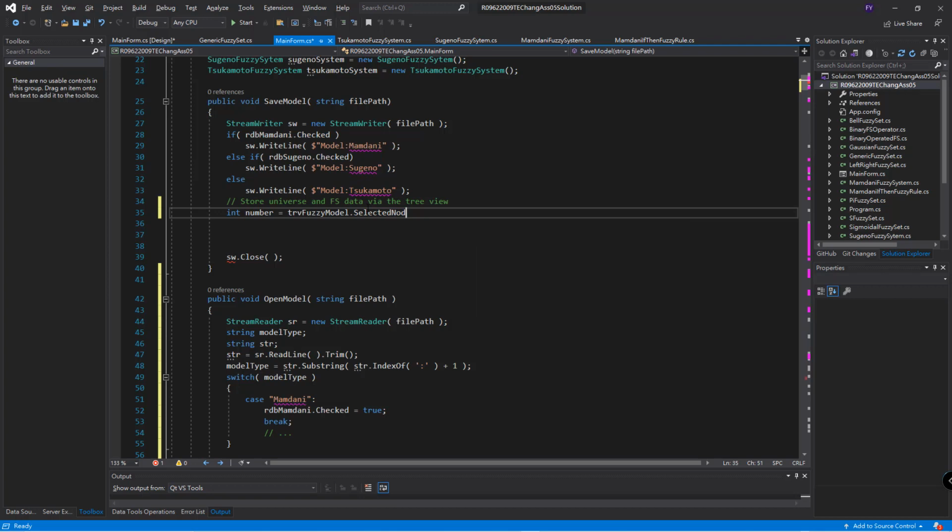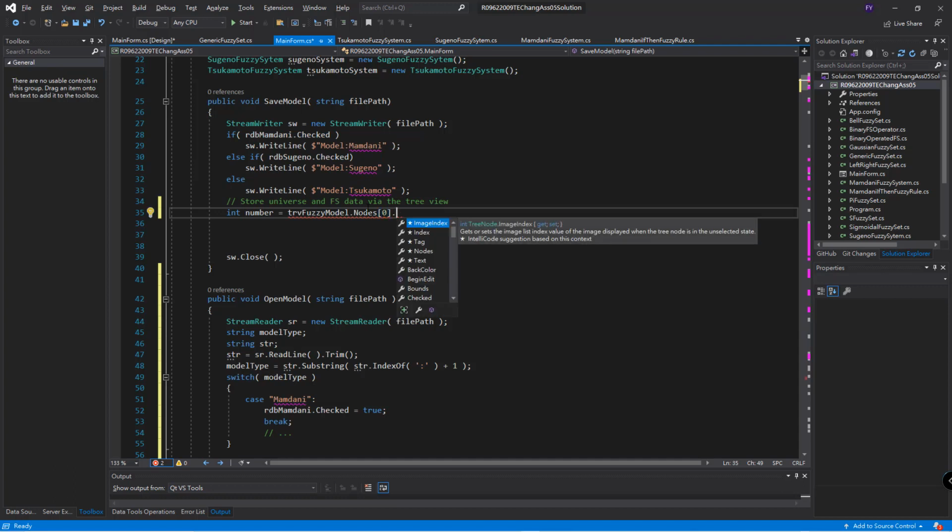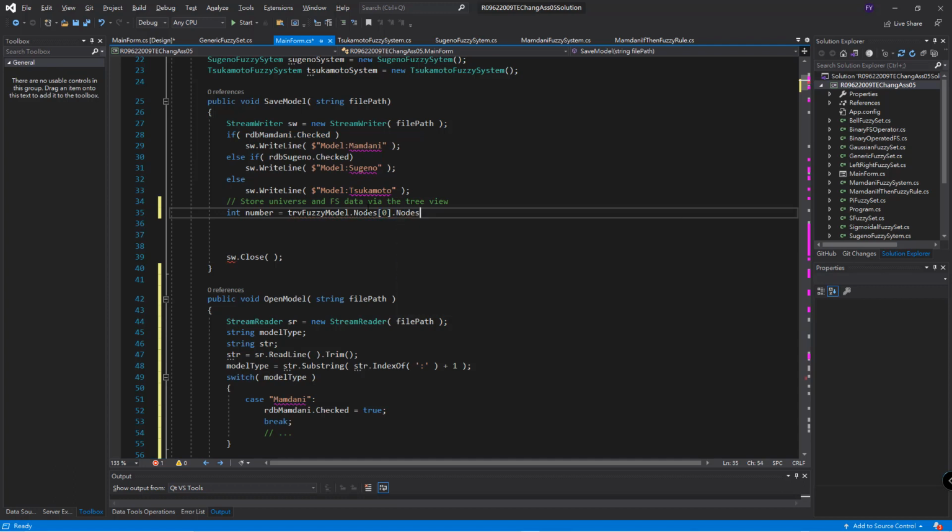Tree view nodes 0. That is the category of input universe. Then we find nodes, that should be the input universe. So we get the count first.